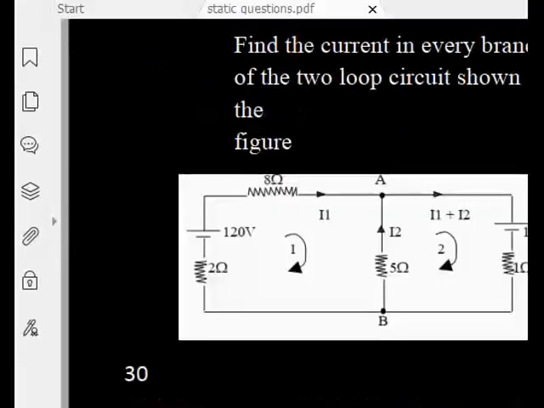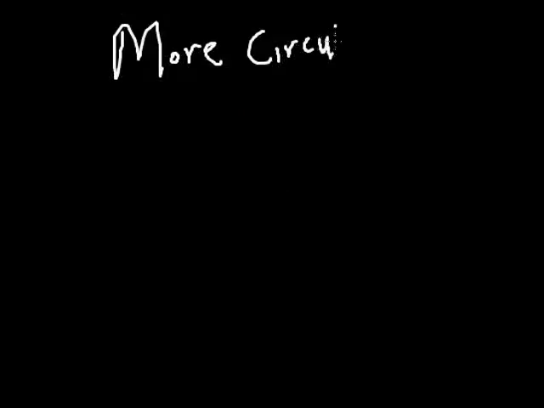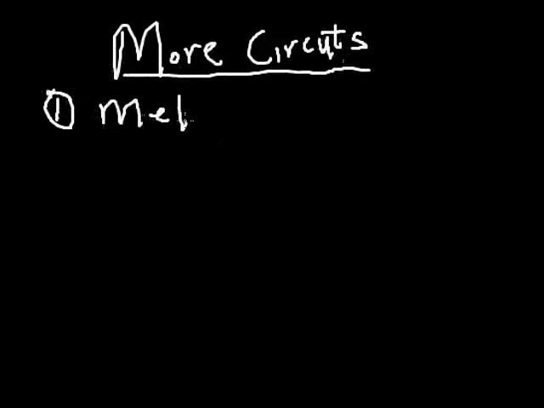Okay, before we actually look at questions, let's look at more circuits. Remember, we are talking about DC circuits. So let's look at more circuits that you ought to know. I'm going to mention only two. One of the circuits you need to know about is known as a meter bridge circuit.